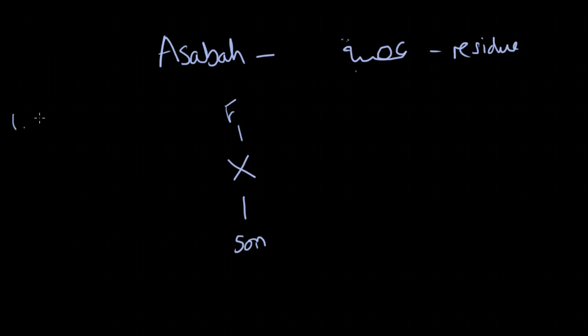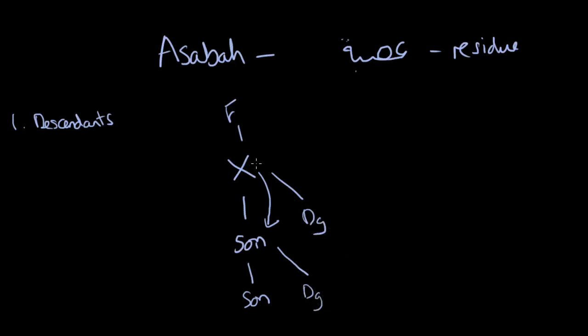The first are the male descendants, and by descendants we are referring to the son, the son's son, and so on and so forth. It does not refer to either the daughter or the son's daughter or any of the female relatives. It's only down the male line that are the Asaba. The second category of Asaba are the ascendants, so the father and the grandfather, the father's father. So the ascendants are the second category. And again, it's through the male relatives, so father, grandfather, father's father, great grandfather, etc.